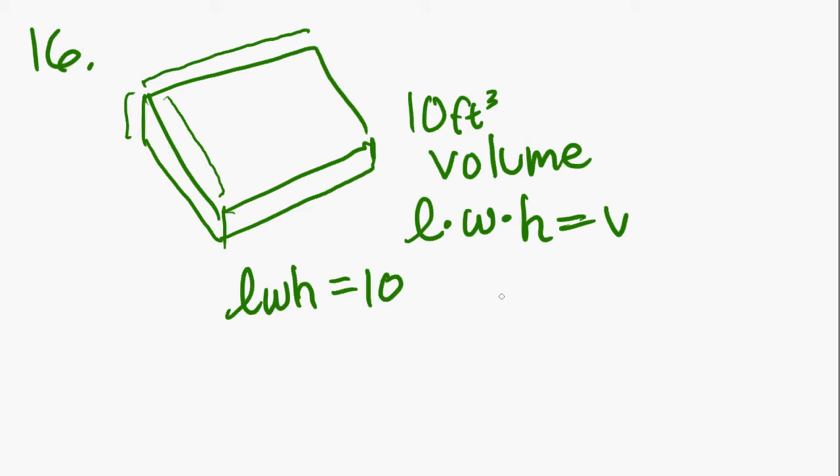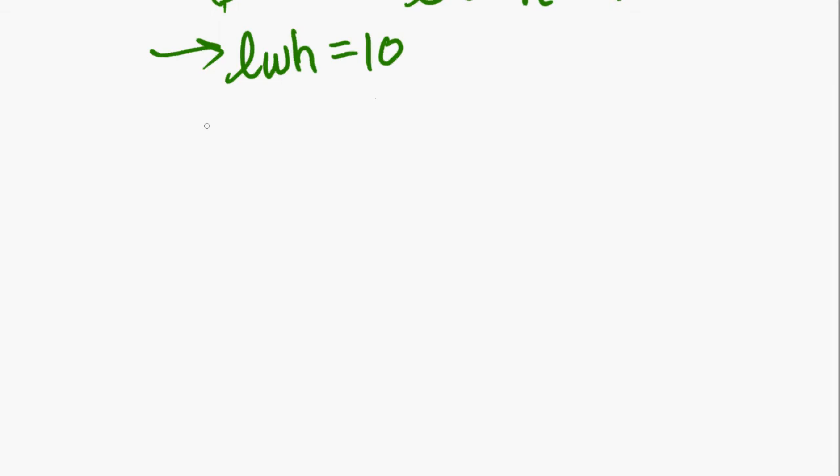If the carpenter were to make a similar sandbox twice as long, twice as wide, and twice as high as the first sandbox, what would be the capacity in cubic feet of the second sandbox? So we're going to double each of these sides. We can take this equation here and actually just double all the variables. You would get 2L times 2W times 2H equals something or other. Now if you're going to double these on the left, what's going to happen is you're going to want to multiply these numbers here together. So you got 2 times L times 2 times W times 2 times H. That can also be, you know, you can actually rewrite this as 2 times 2 is 4 times 2 is 8. You get 8LWH equals something.